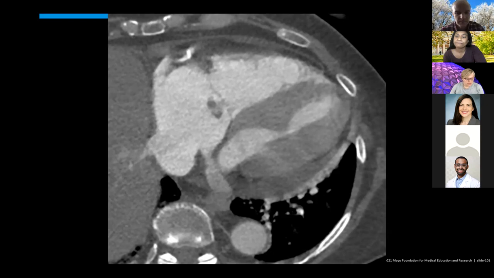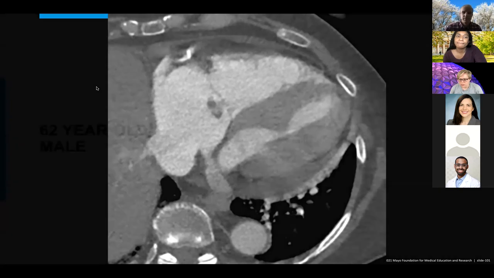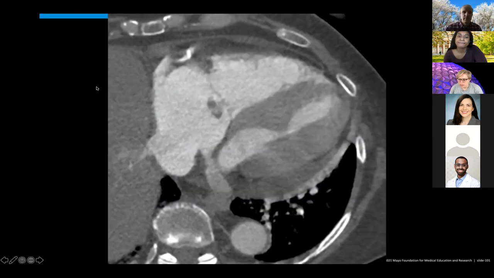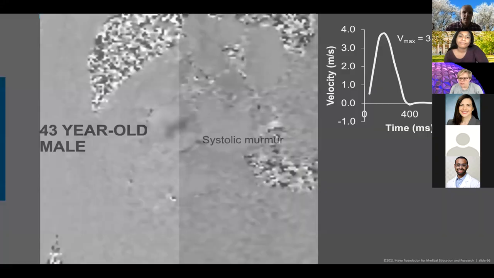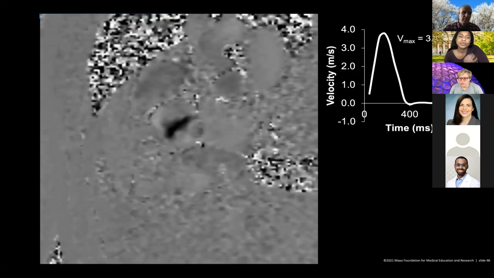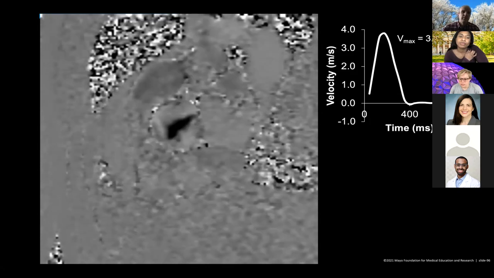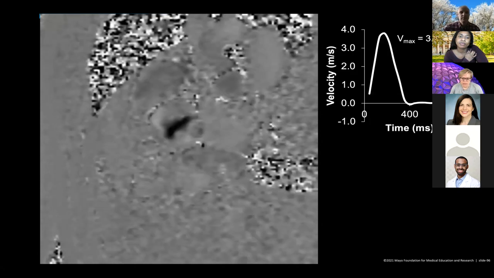Thank you. And then we had a couple questions also on the phase contrast. So the question is, how did we know that on the phase contrast sequence, the black signal within the valve was stenosis and not regurgitation? And then someone else also asked if you could just review the anatomy on that image. Oh, sure.